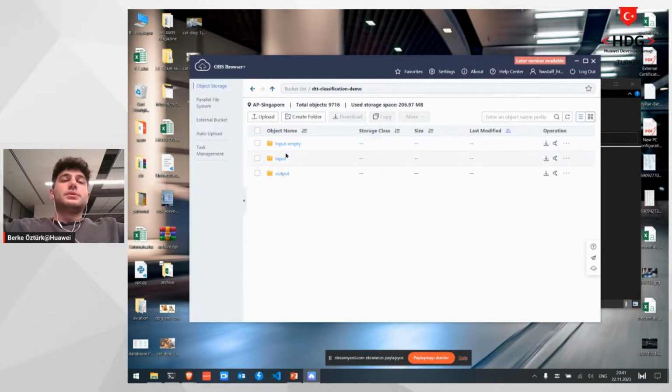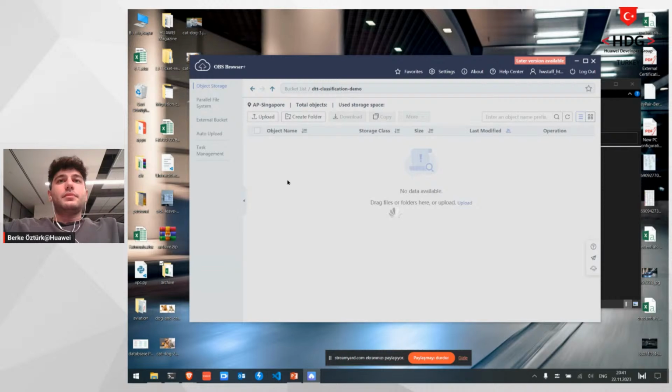After that, I'm going to put my data inside the input folder. The input empty folder is always going to be empty. I'm going to explain it later, but right now we are going to create 3 folders: input empty, input, and output, just like here. After that, like I said, we are going to upload our data inside this input folder, but I already uploaded it.